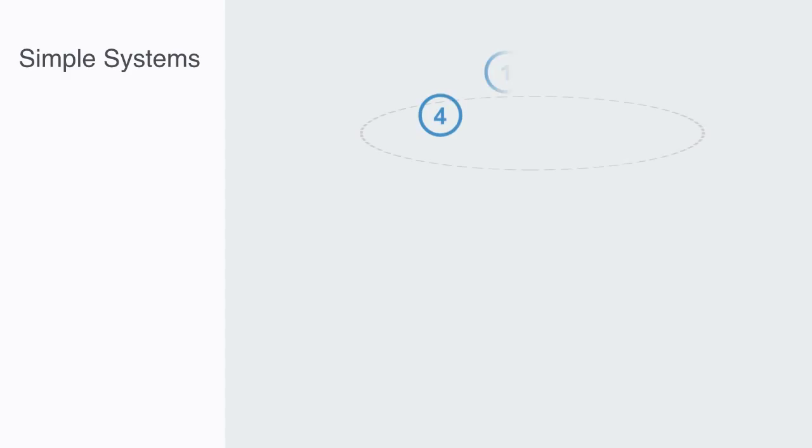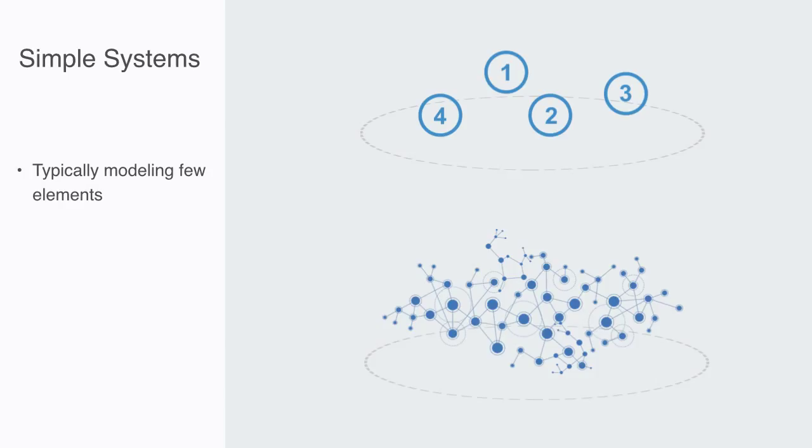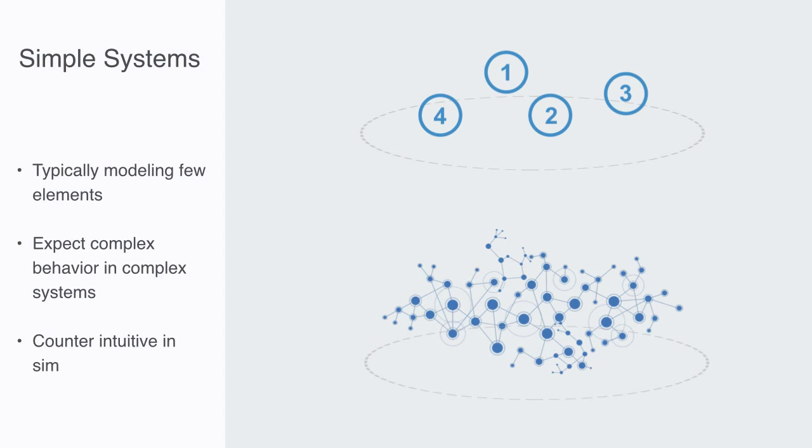Now we should note that chaos theory really deals with deterministic systems, and moreover, it is primarily focused on simple systems, in that it often only deals with systems with very few elements, as opposed to complex systems where we have very many components that are non-deterministic. In these complex systems, we would of course expect all sorts of random, complex, and chaotic behavior, but it is not something we would naturally expect within these simple, deterministic systems.